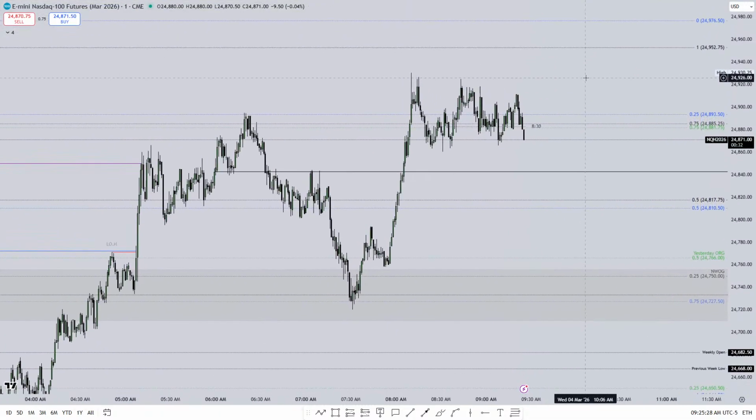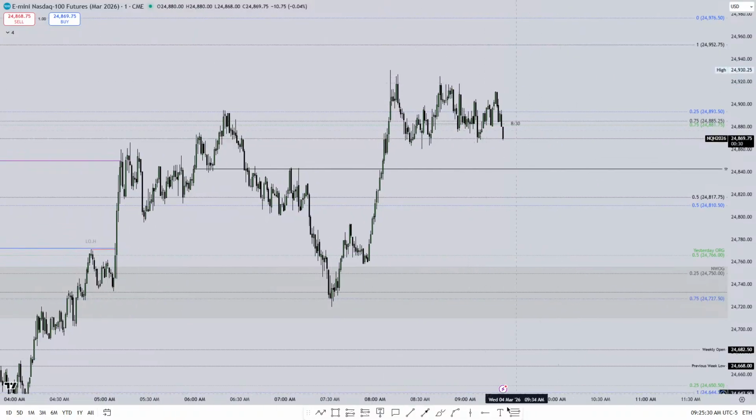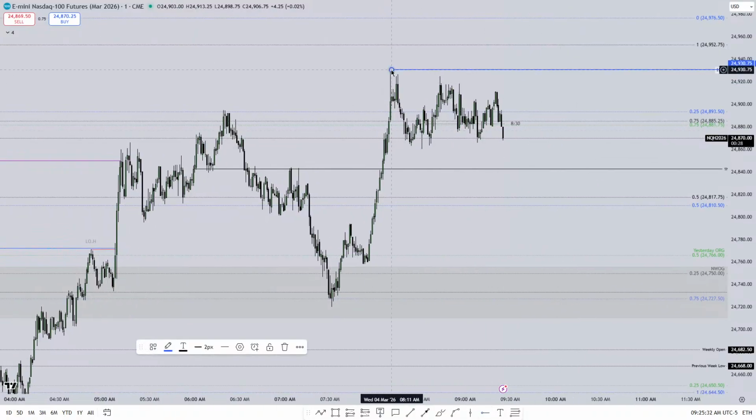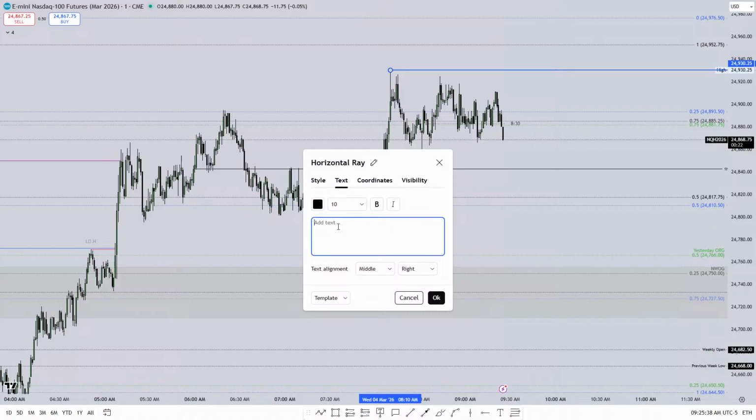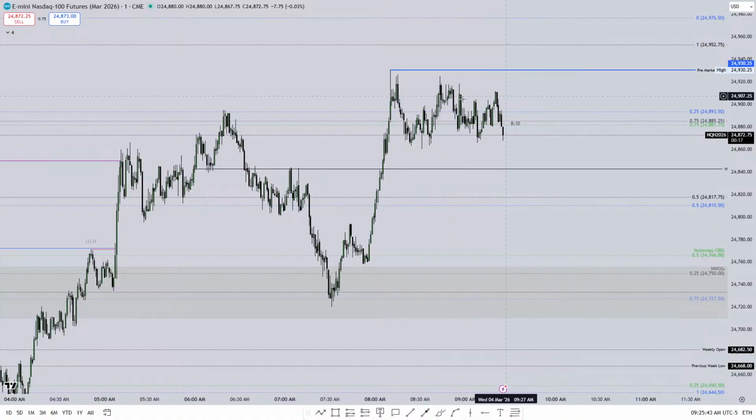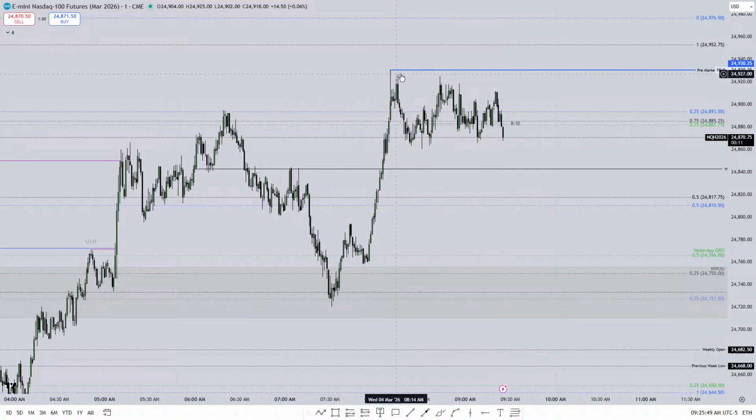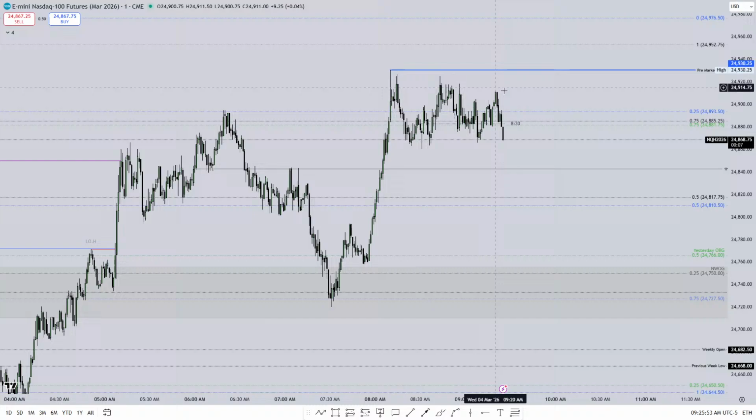This is why this is my favorite draw on liquidity, because it's so easy to see. So you've got all of these right here, right? And this also happens to be your pre-market high. Why is it the pre-market high? Because it is from 7 a.m. up until now. There's your 7 a.m. price. This is the highest high since then. So those are smooth.